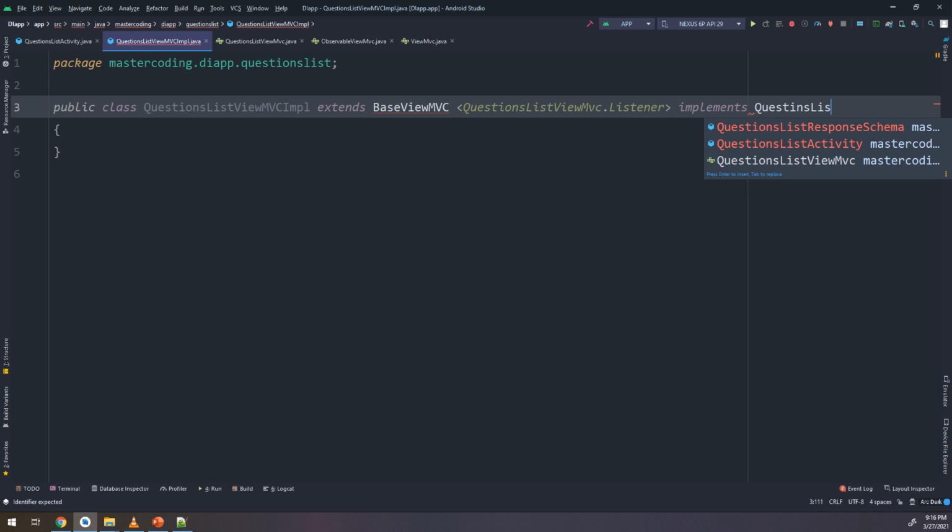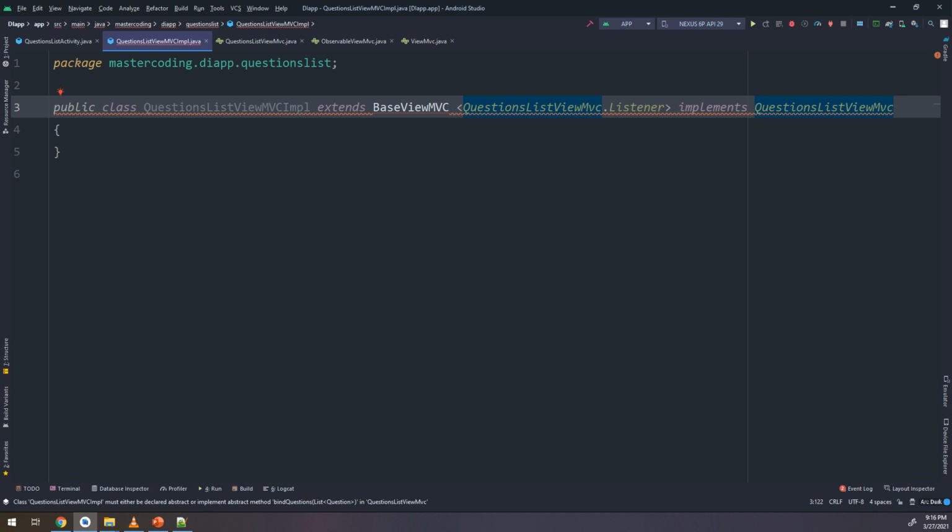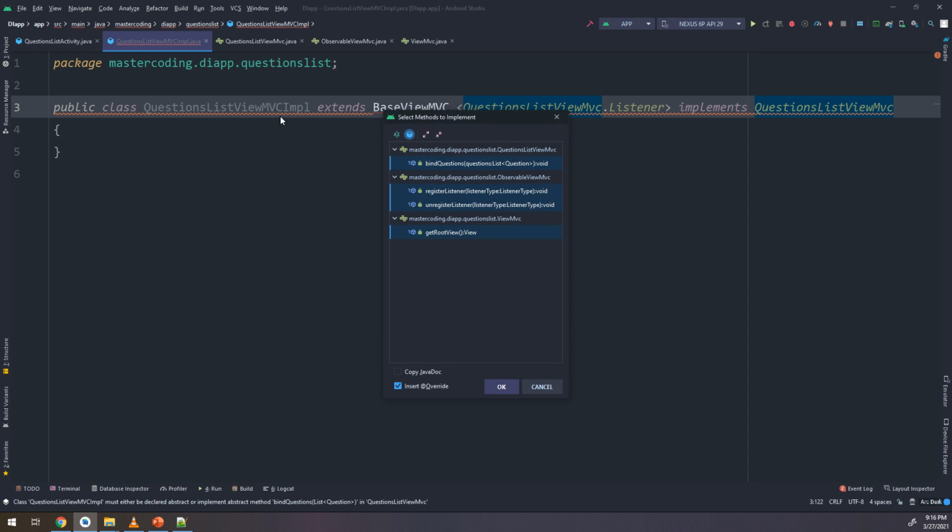So questions list view MVC. Okay, and this requires from us to implement methods: bind questions, register listener, unregister listener, and get root view. Why these four?